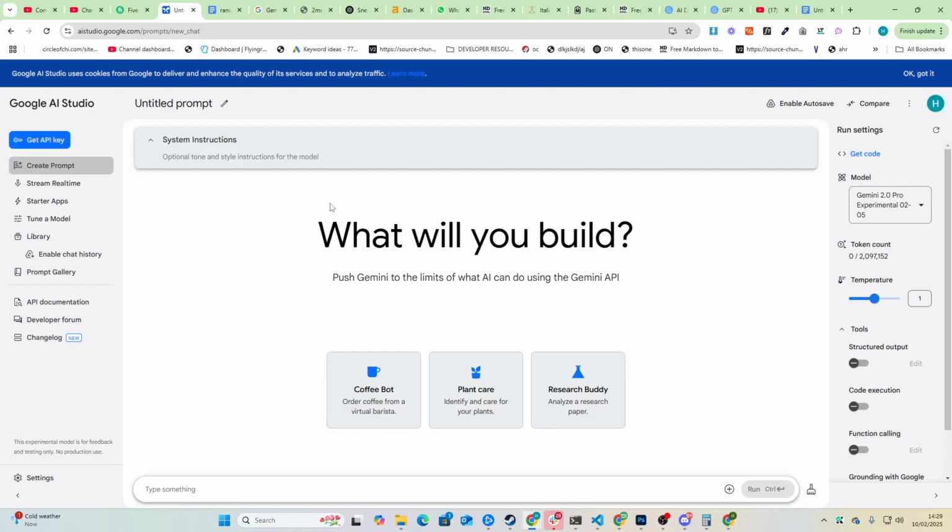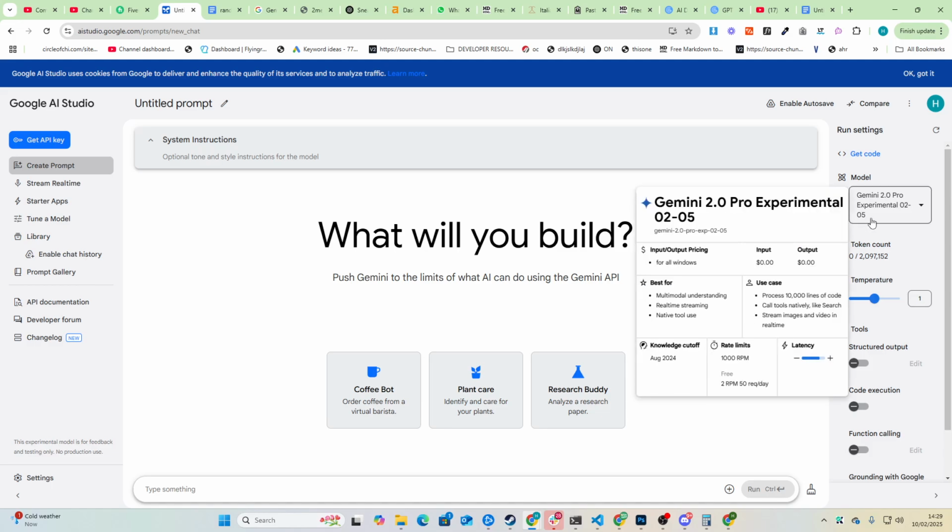Okay, so it is not very often that we talk about models that are not Anthropic, not DeepSeek, and not OpenAI. However, although I'm not a big fan of Google's models personally, I do still test every model with prompts to see how they perform. And I must say, I am very impressed by the content writing ability of Gemini 2.0 Pro Experimental 0205.